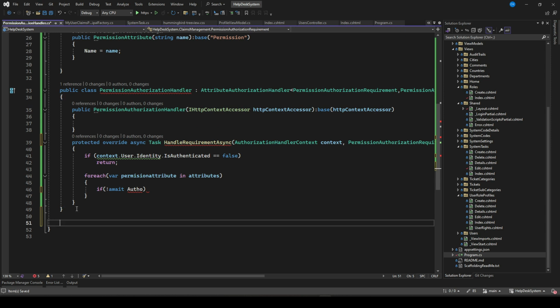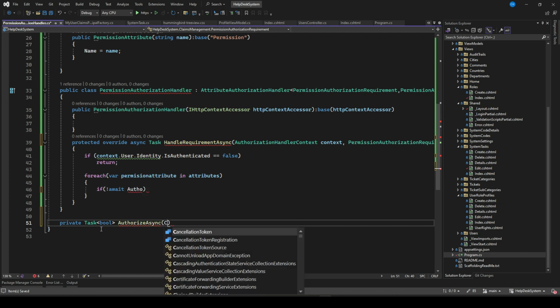Down here, you're going to do private. Today we are writing a lot of code, so I want us to go slow so that I don't lose any of you. Then here I want us to say AuthorizeAsync. Then we need to pass our ClaimsPrincipal here.